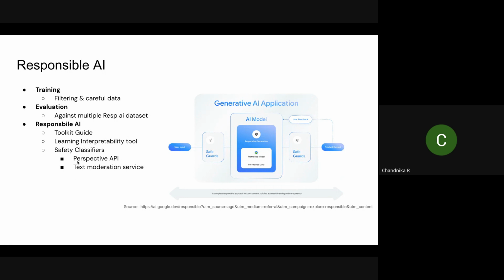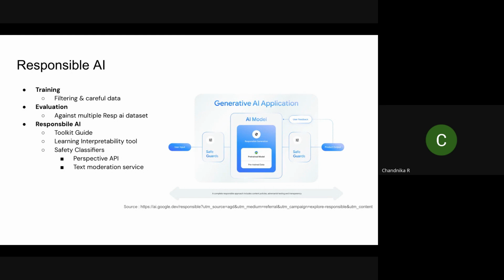They have opened two APIs. One they call the Perspective API. This API will filter out content that is harmful or not aligning with the responsible AI practices, right? If the output of our model is harmful or abusive, this Perspective API will filter it out. It will provide a score through which we can filter it out, and it's a free API we can use.